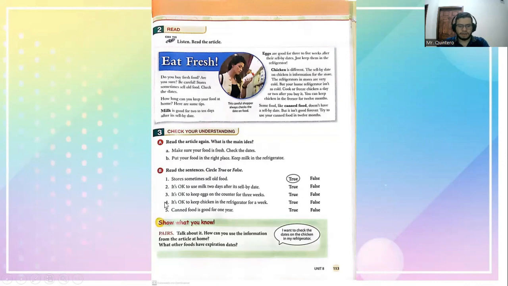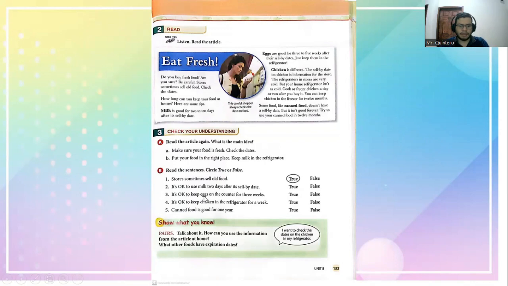According to the information over here, stores sometimes sell old food is true, right? It's okay to keep eggs on the counter for 3 weeks. No, right? It's false. You have to keep this into the refrigerator for 3 weeks.